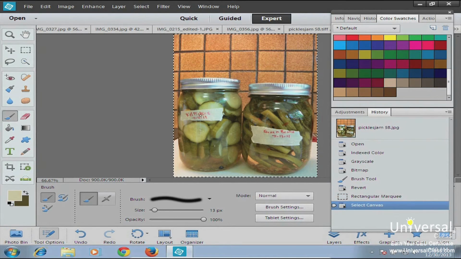Now, the third way that you can select color in Photoshop Elements 12 is by using a tool called the Eyedropper tool. And it's a tool that I actually use a lot. It's very convenient. And the Eyedropper tool is going to be on this left-hand side in the tool panel. And it's right above the Type tool. This T is the Type tool. And it looks like an eyedropper. And you just go ahead and you click on that.